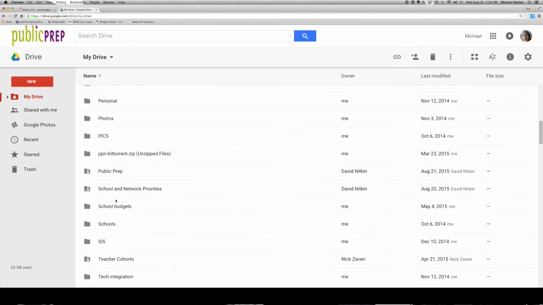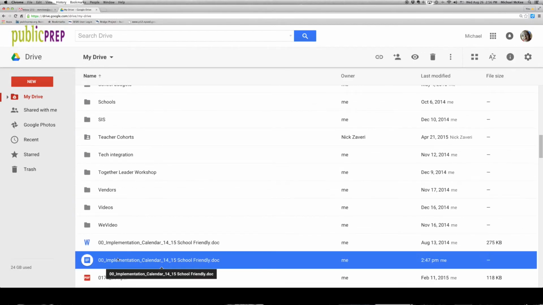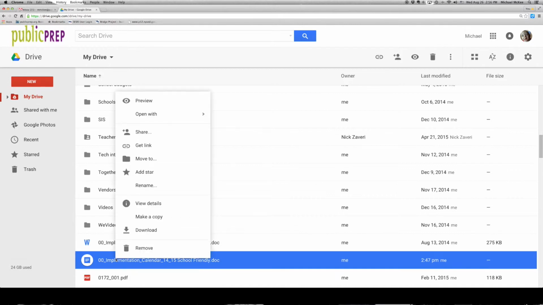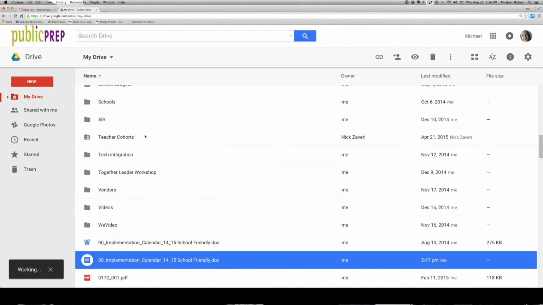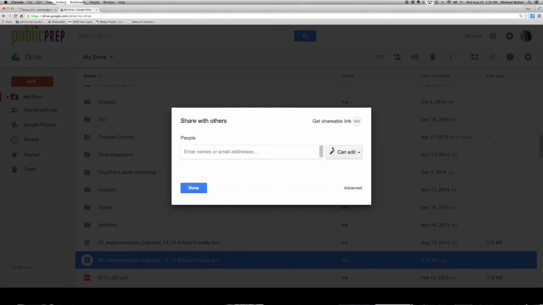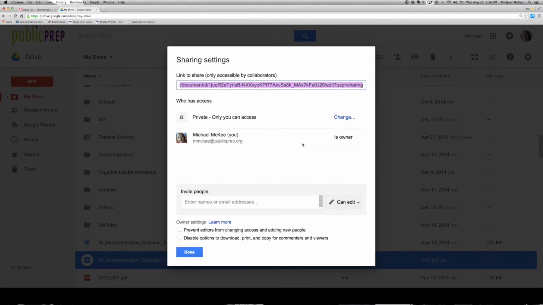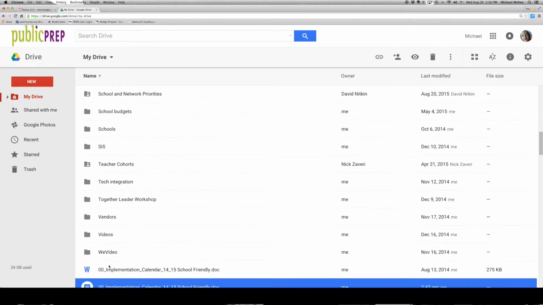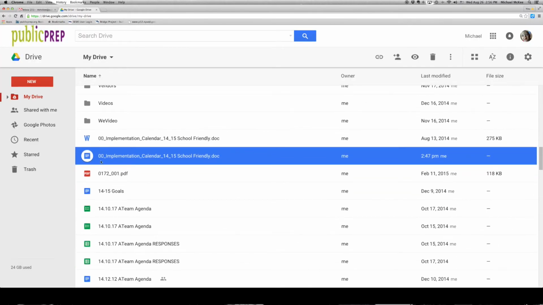And very similarly, if I right click or control click on this, I can also go to share and get access to a very similar looking window where I can share this individual document. So it's important to realize when you share that you are actually accessing the same document.